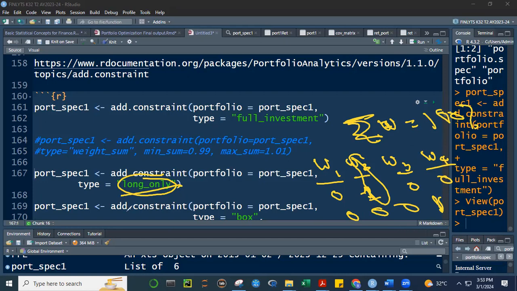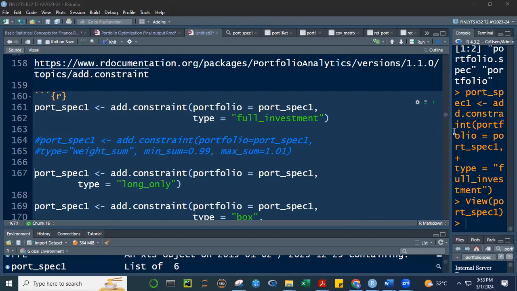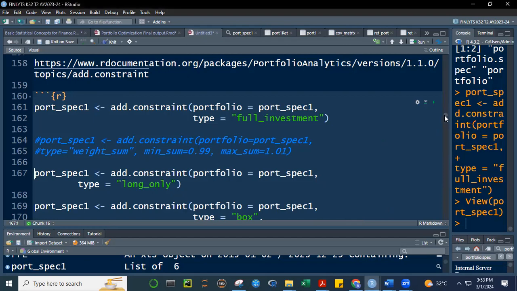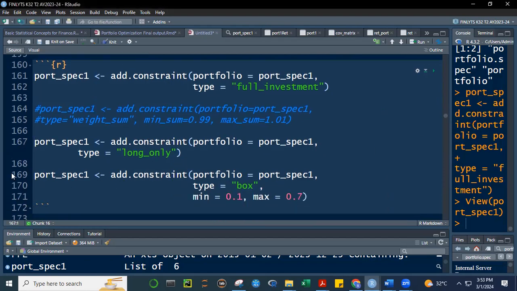No? So yung iba, kasi ang gusto nila, so pwede natin gawin na wag long only. If we don't want the long only, ang gagamitin natin si box ito, class. This one. So this is the alternative to this one. So let me comment this out.